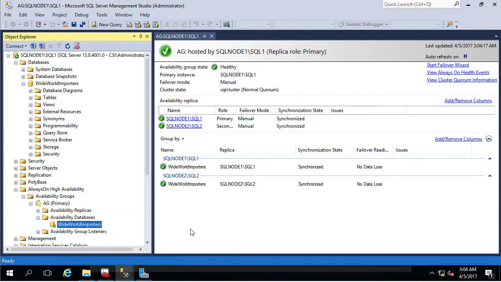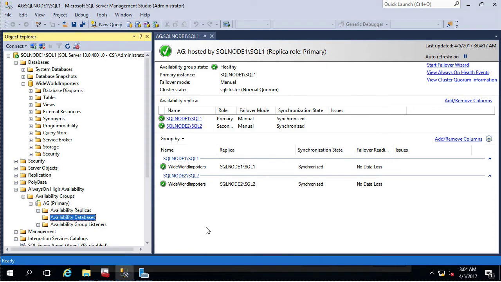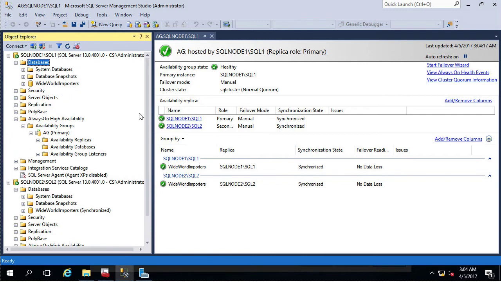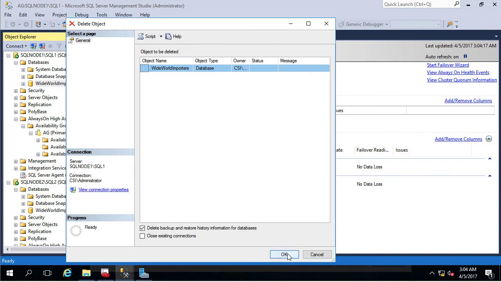I'll do a remove database from the availability group. So there the database is gone. And now if I go to databases and do a refresh, you'll see it's no longer syncing. And I did that on the SQL 1 side, right, which is my primary replica. I'm going to go ahead now and delete this database from the primary side.